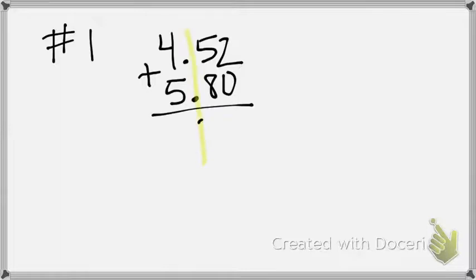So I'm going to carry this right there. And then it said 5.8, so I put in this placeholder 0 to go under the 2. Also, when you're adding, it doesn't matter if the larger number is on top. When it does matter is when you're subtracting, and I'll show you that in a second. So then you add like normal. So we would get 2, 13, carry our 1, and our answer would be 10.32 for practice problem number 1.